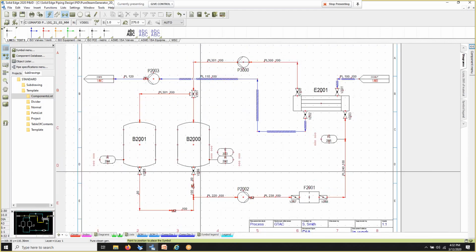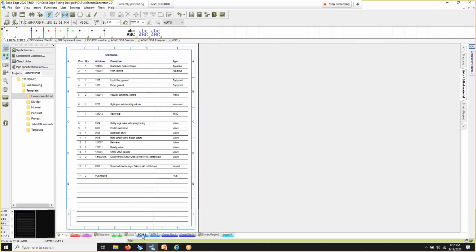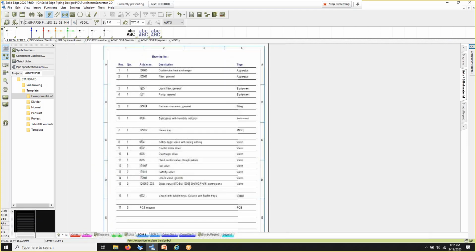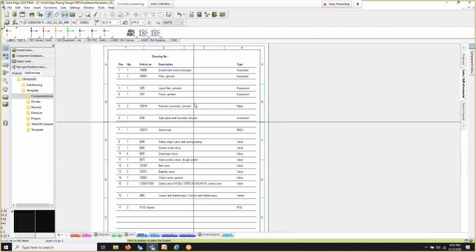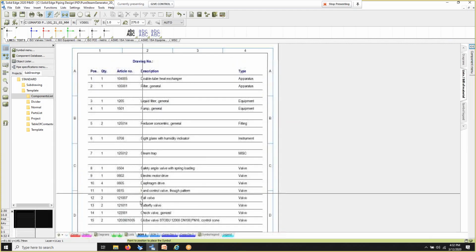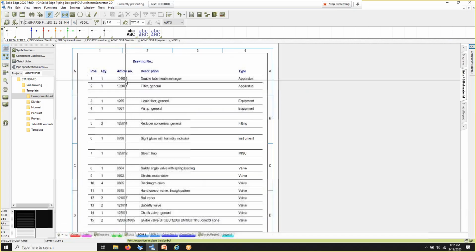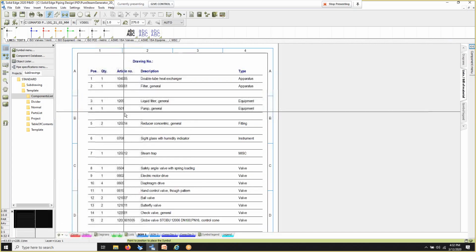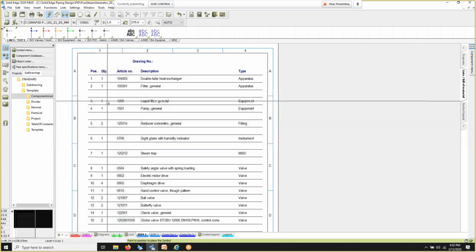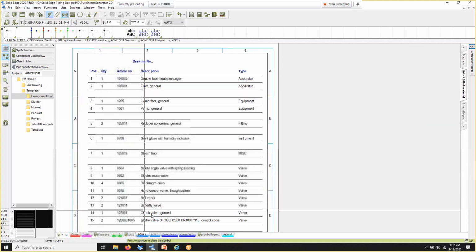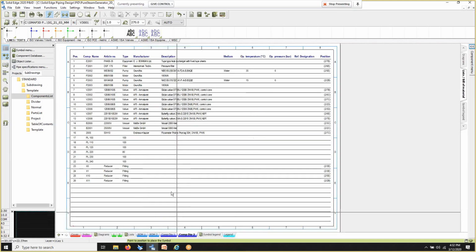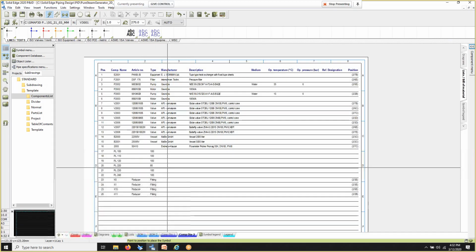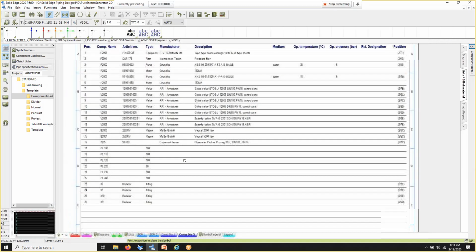And you don't even have to wait until that point if you want a bill of materials. We can create it right here inside of our P&ID environment. So we got different types of reports. This is a bill of materials where it's organized by a single line item for each tag number, and then a quantity.